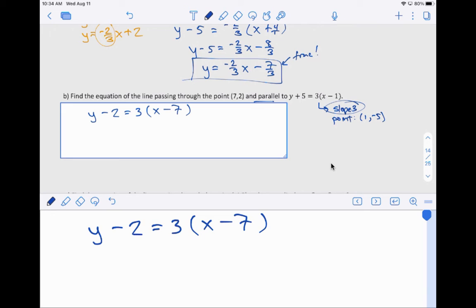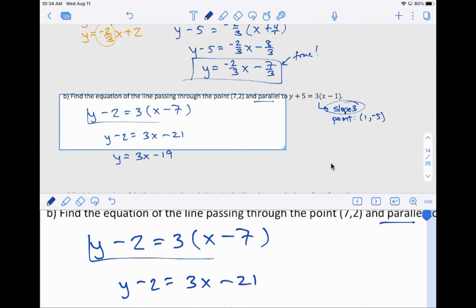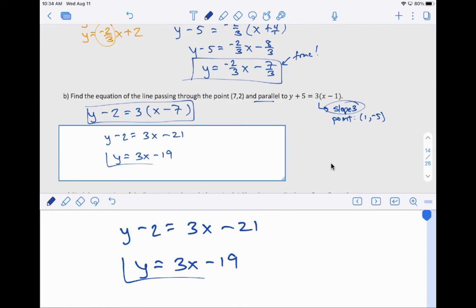Okay, but let's say we did want it in a different format, maybe slope-intercept. You could rearrange this one even easier than the last one. Distribute, then subtract 21 and add 2 to both sides, which gives 19. Booyah. And either one of those, usually what you're given is the format you'll end up in. The exception is standard form.